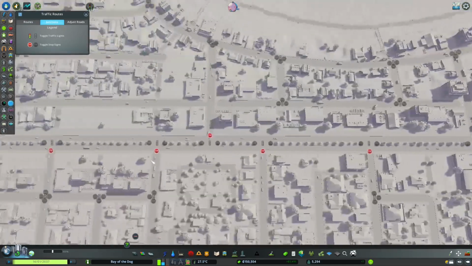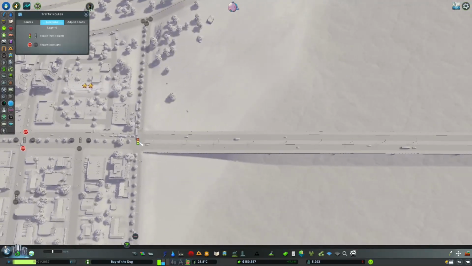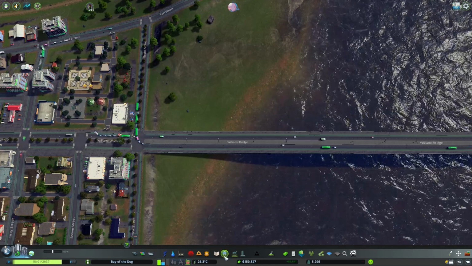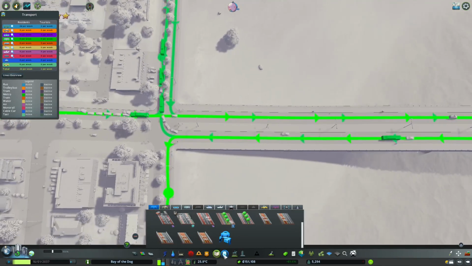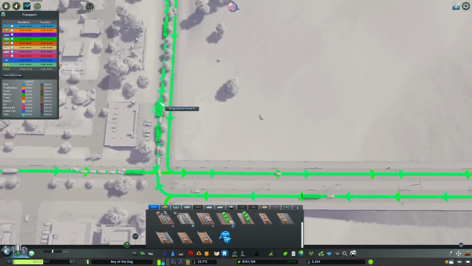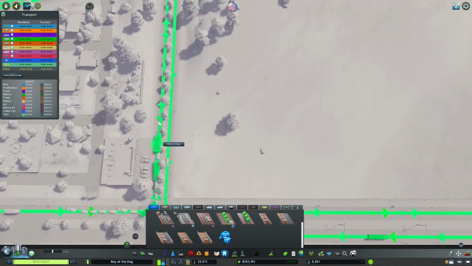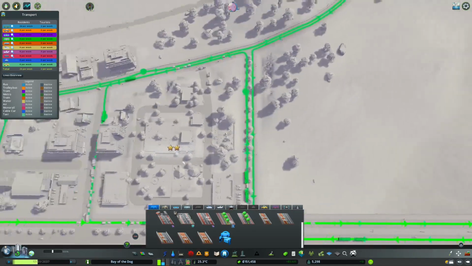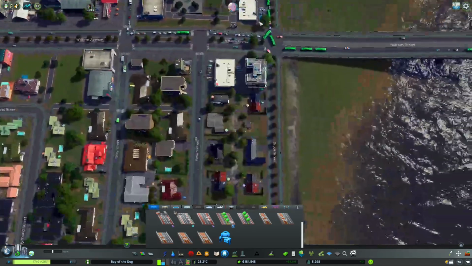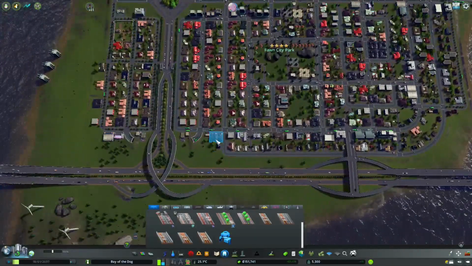That's because of those two junctions so close to one another. Is there a bus stop right there? Yes, there are. I'm going to move you over there, just a little bit further away from this junction. Okay.